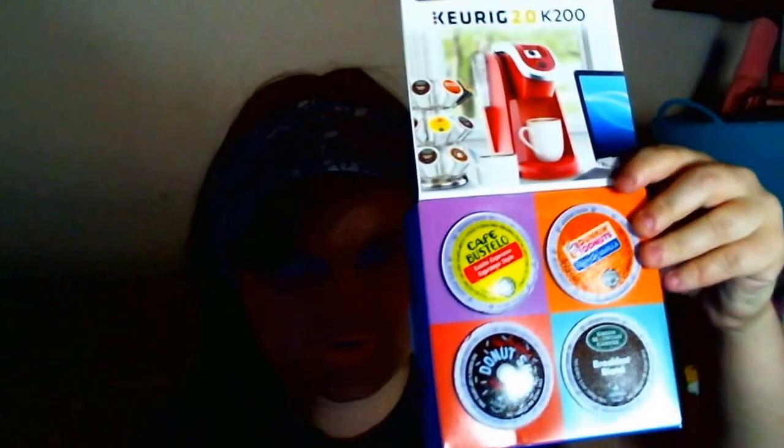The next item is actually from Walmart. I was lucky enough to get the sample of the month — it's got four coupons for a dollar off four different Keurig products, and four different flavors of Keurig K-Cups. It's for the Keurig 2.0, the second generation of the Keurig. I'll probably be giving these away to my brother unless I know somebody else who has a Keurig.